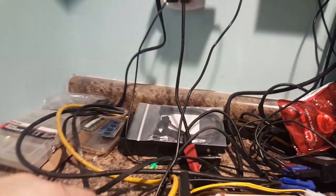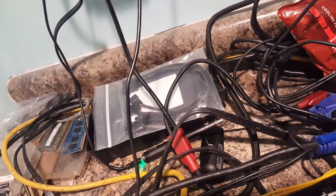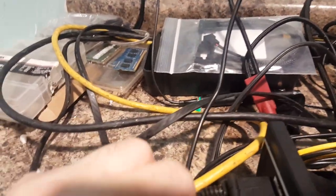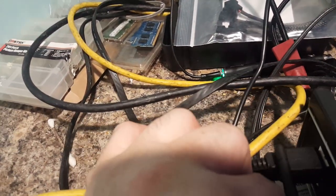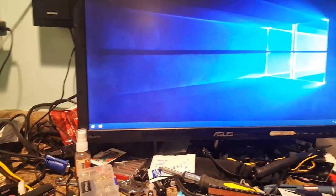Oops, did I unplug that? Oh, yeah, I did. I was looking at my screen going, wow, why is mine not getting a signal? But I accidentally unplugged that. Let me plug that in real quick here so I get an HDMI signal. Here we go. All right, there we go. So that's plugged in.